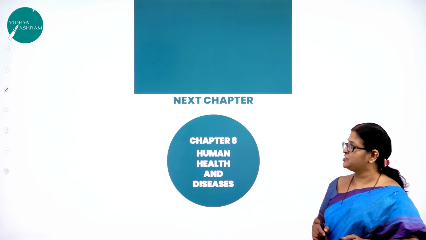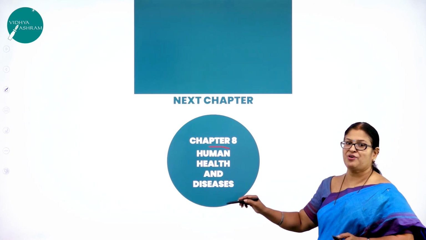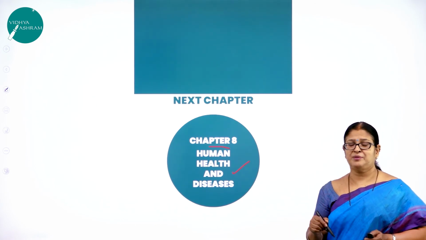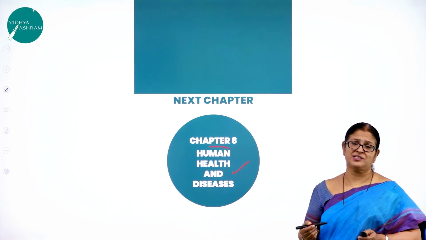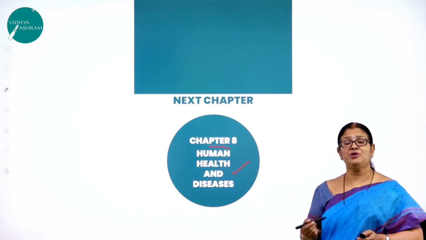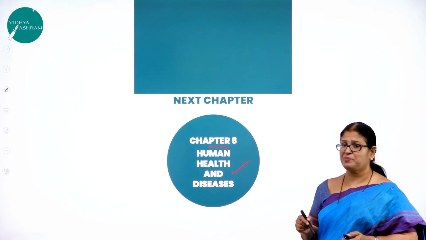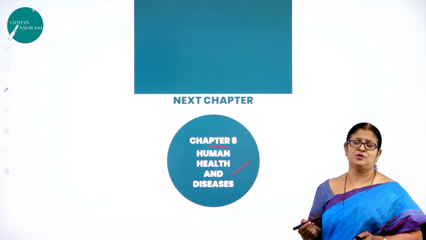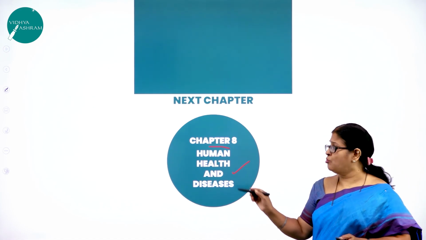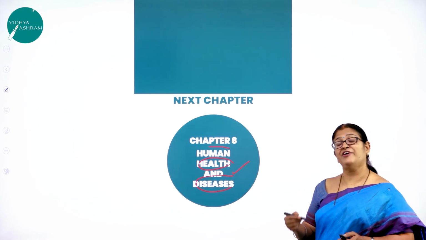In the coming session, I will be coming back with a new chapter, chapter 8, called Human Health and Disease. I feel that this is the right chapter at the present scenario where we are all facing this coronavirus pandemic. So health is so very important for us. Maintaining good health at this point of time is very important for every individual on this planet Earth. As you know, the whole world is affected by this coronavirus pandemic. So what is human health? What is health and what is disease? All that we will be studying in this very important and interesting chapter.